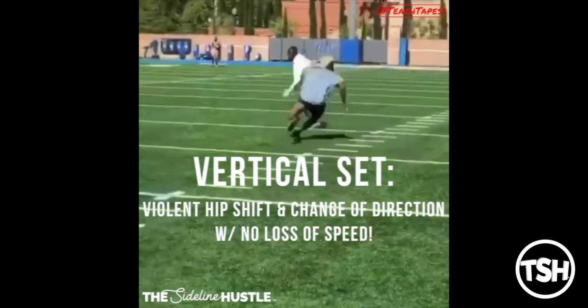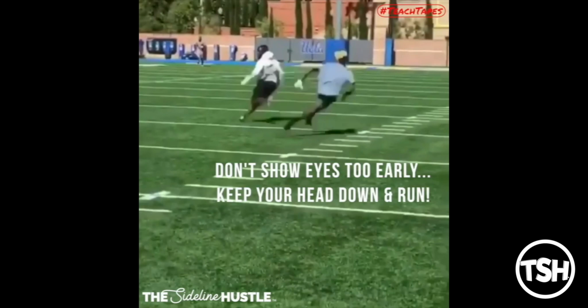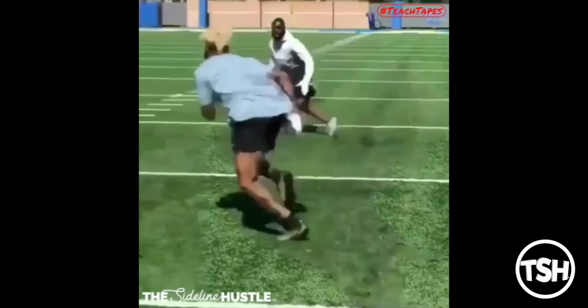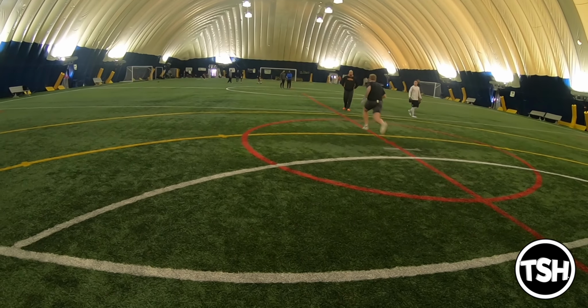All right, so this is Odell Beckham doing it. This is about as good as it could possibly look, right? Pushing off his insteps, knee inside his ankle. Make sure on these corners you get your head down, find your landmark. If the landmark's the front pylon, find it, make sure you're aiming there, then show your eyes. That's about as good as it looks as far as the duck walk's concerned.